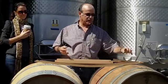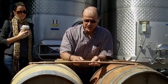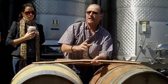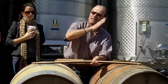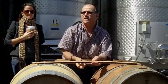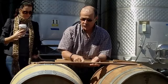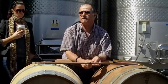So what we need to do to fix that is to plug that capillary. Just remember the wood is like a bunch of straws. And if it's French oak, those straws are open. If it's American oak, it's closed, because of the structure of the wood. So that's why the French oak is more porous than the American oak. So what we need to do is to put something to plug that.